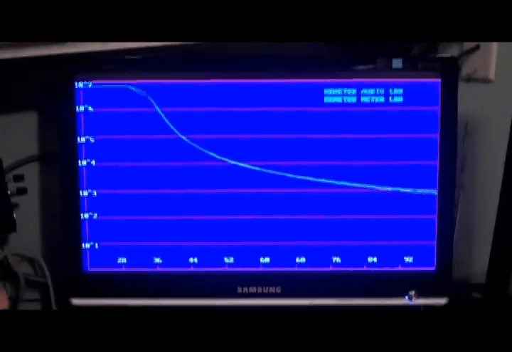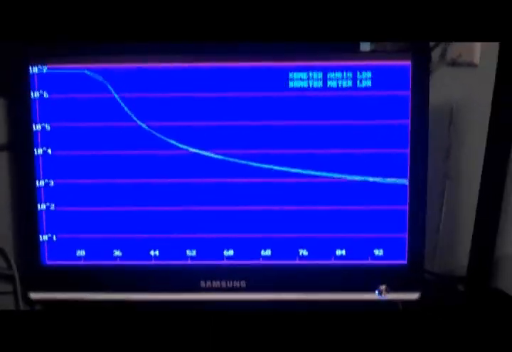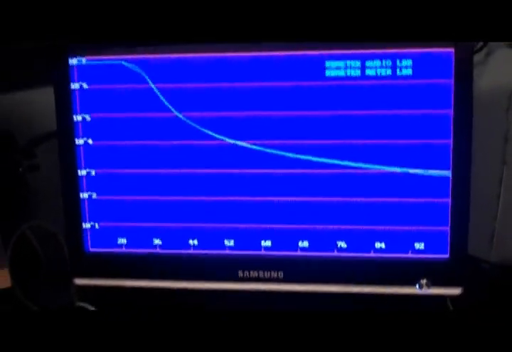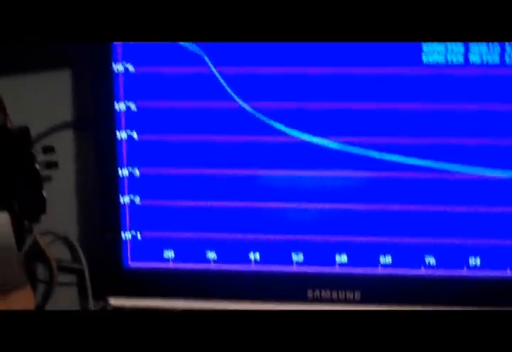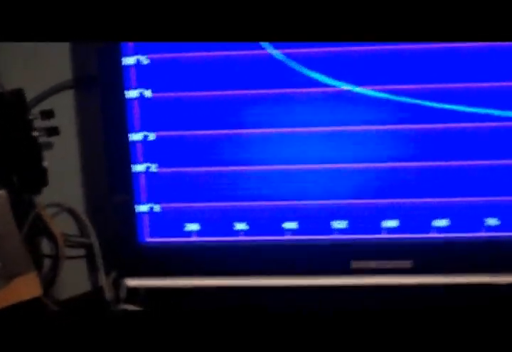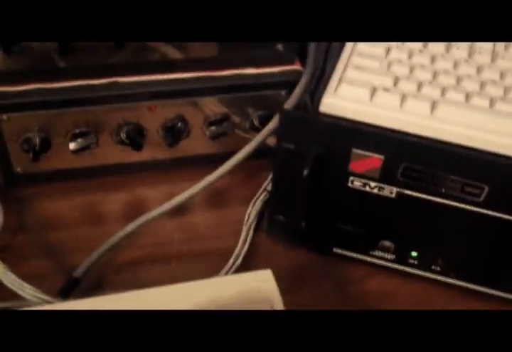Okay, so there's the curve on the new Kenetek, and you'll notice that the match on the cells is almost exact again. This is because of the testing procedures that I've put together, which took hours and hours and hours to finalize. I might do another video about how that's done at some point, but it's a very long and drawn out procedure.